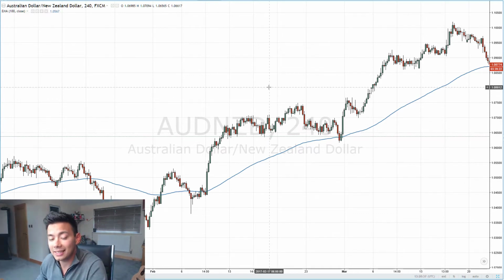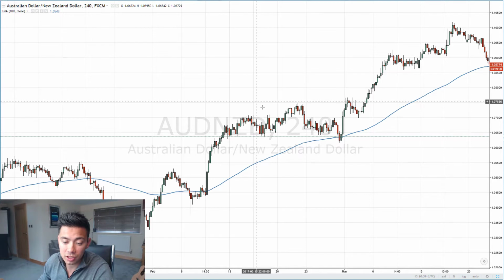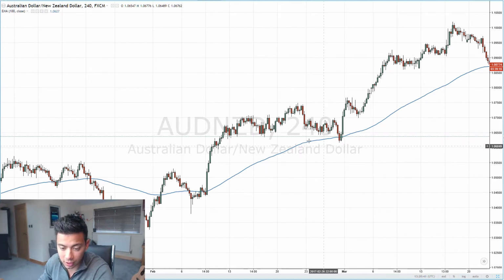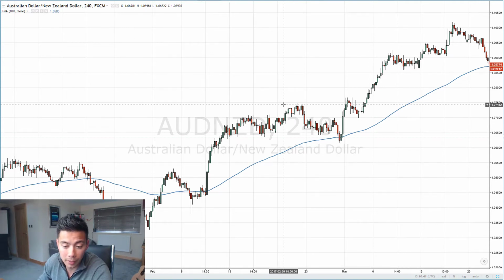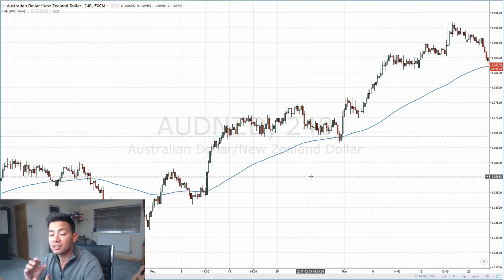Now, what you want to see in a trending scenario is relatively shallow pullbacks like this. And typically you don't really want it to be more than 60% of the previous move. So if this move was all the way up here, you don't want the pullback to be more than 60% of that. You want it to come in somewhere around here at the max. And the reason for that is that you don't want to see the buyers relinquish control, right? Whilst the market is moving up at the moment, you can see the buyers are in control.